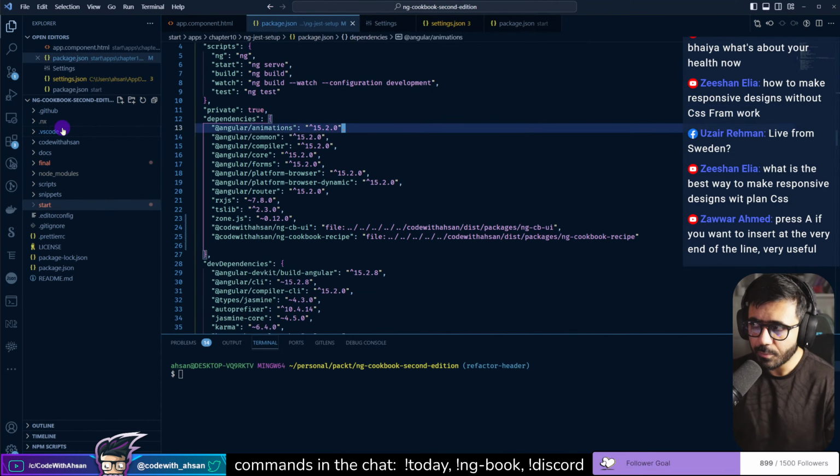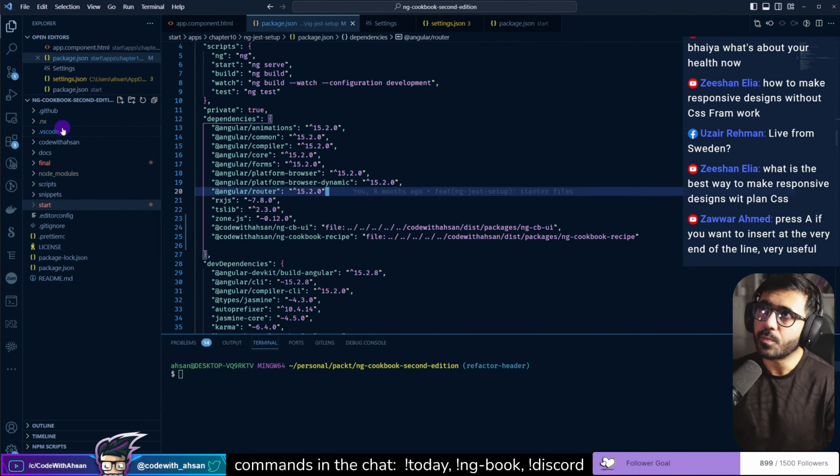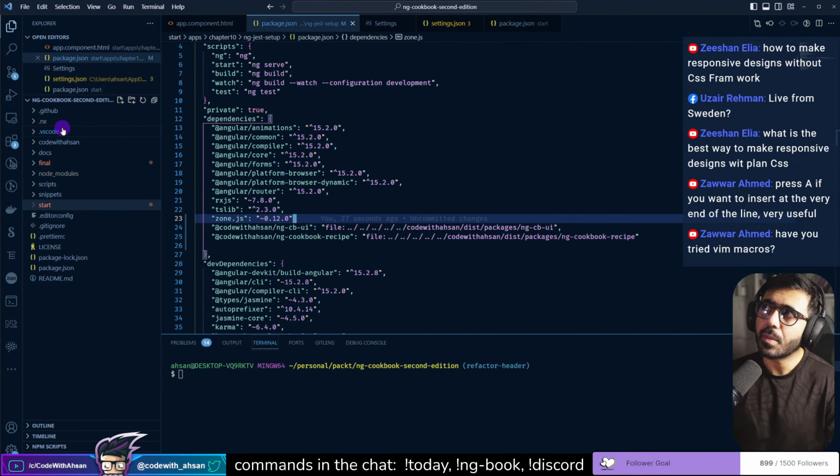So Control H for removing the last letter, Control W for the word, and there was also one more for the whole line. Maybe it was Control U for the whole line that I wrote before.